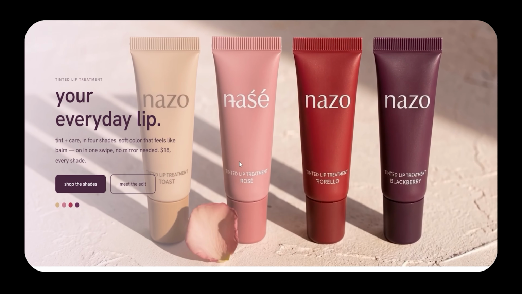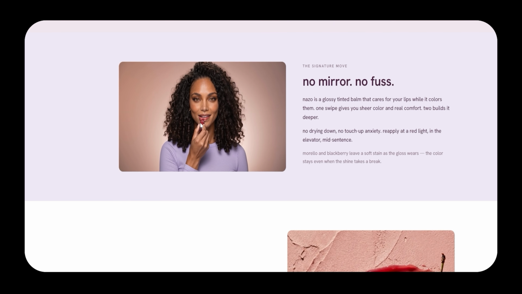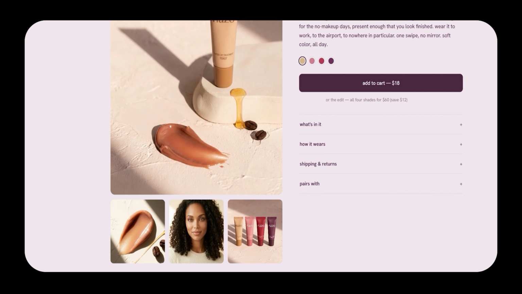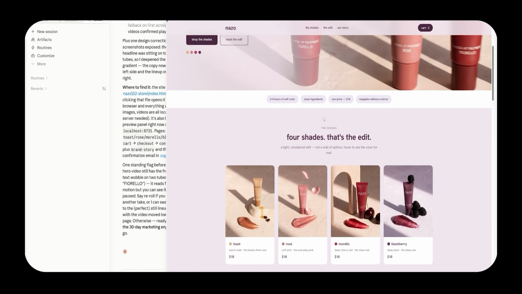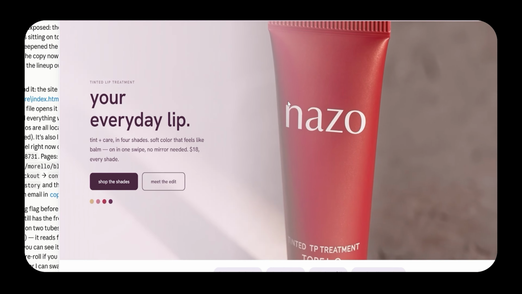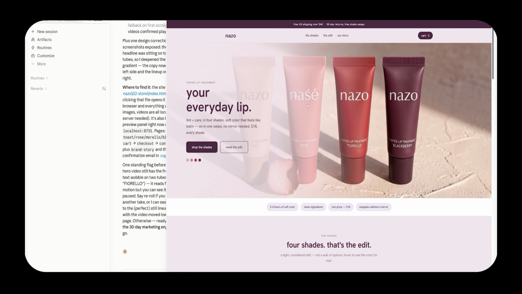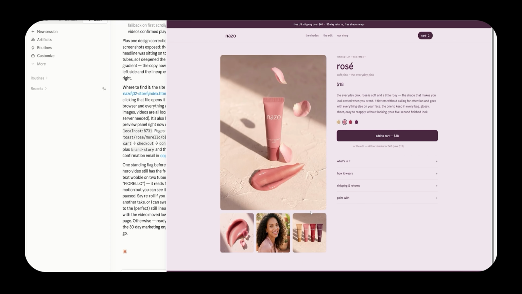Okay, so it's done generating. And as you could see, this turned out really well, even with the video here. These are the shades, and if you click into each one, it shows you an example. Obviously, there are still a couple of things you'd need to tweak. For example, this second shade here, the name's a little bit off, but you can just have it generate that again. You click through and all of it can be changed. It turned out not bad, but it could be better. It's just about sitting down and making sure it looks okay.